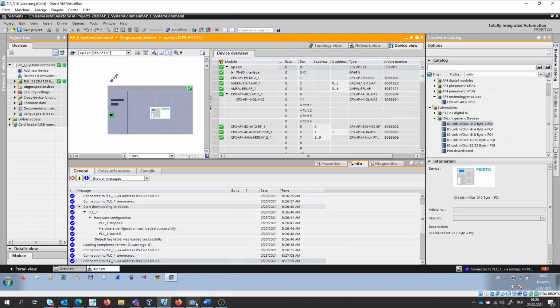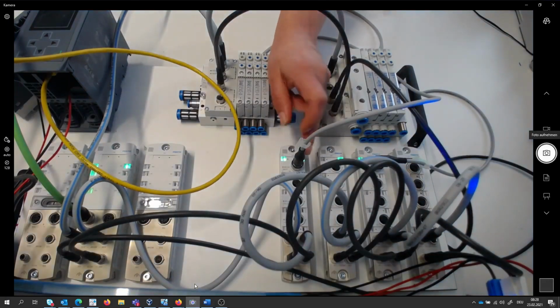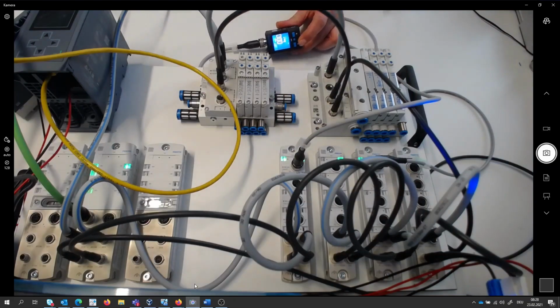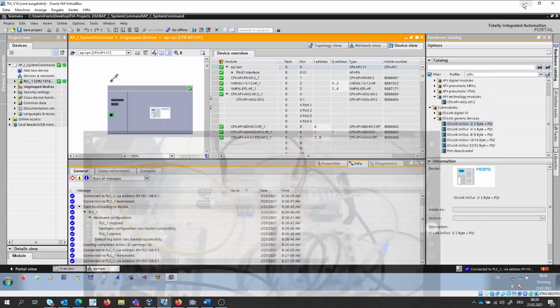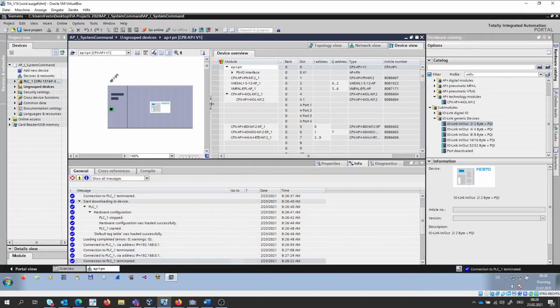In my real system, I have connected to the first port here a sensor, a pressure sensor of Festo. You see it here. And to make the port running, first of all, I have to define the parameters. I know if I'm looking in the manual, the sensor has 2 byte input parameters.